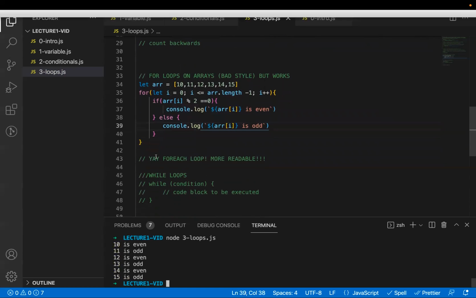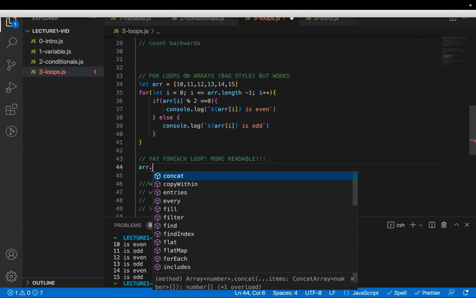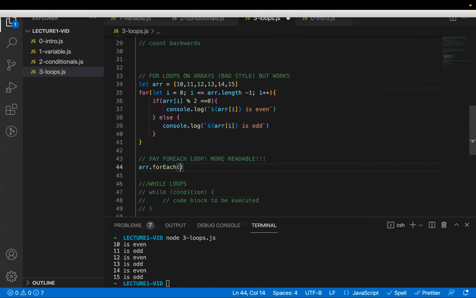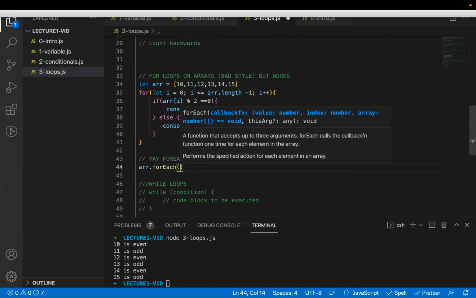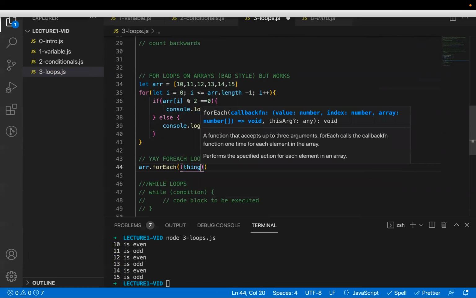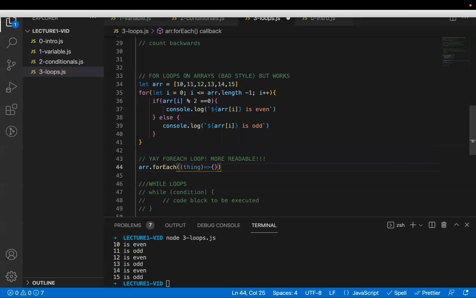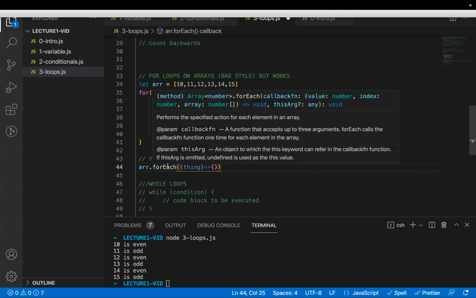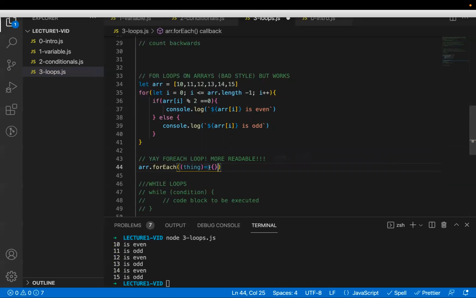Now I just wanted to show you how to do a for loop with arrays, but there's actually a cleaner way to do this, which we're going to go into a lot more detail on later in these videos. But let's do a quick little example of how I can loop through an array, because it's so common to loop through an array. What I can do is what's called a forEach loop. A forEach loop allows me to go through the array, go through each thing and perform a function.